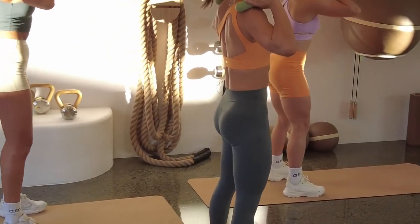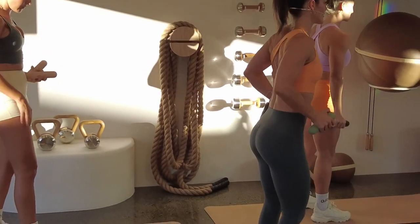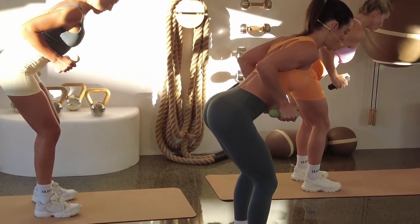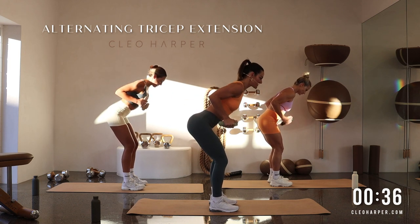Can you give me one more? Squeeze it back and down. One more round of a tricep burn, then we're gonna stretch it out. Okay, squeeze shoulders back. All right, hinge those hips back. Squeeze back. That's it. I really want you to focus on these triceps. Squeeze and back. That's it, mainly just working those triceps.